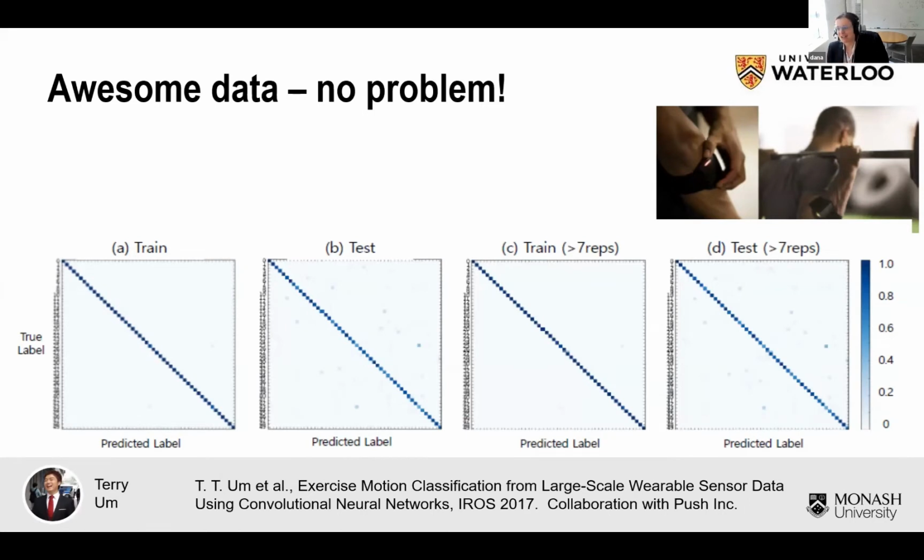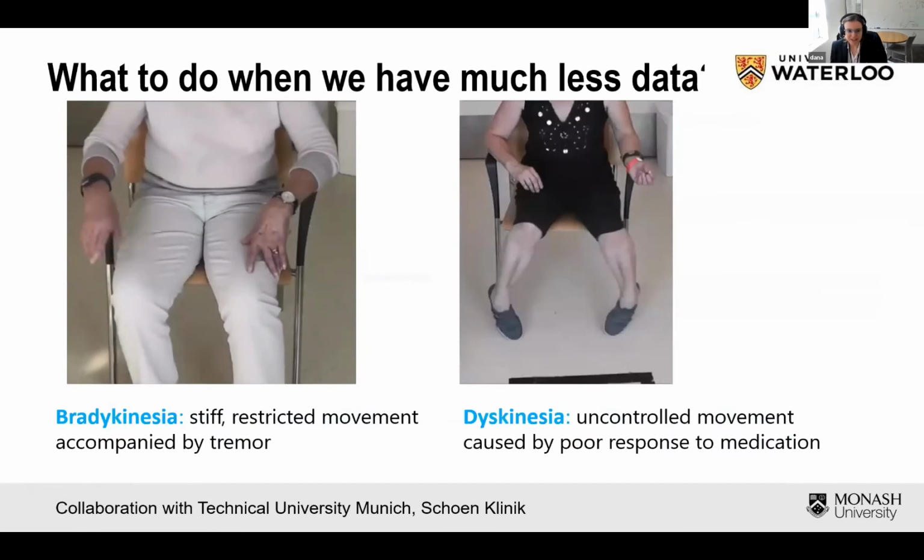And when you have access to this large data set, you can see here, at test time, we were able to achieve close to 90% accuracy with 50 labels, even from a single IMU. So that's great, but unfortunately, in our PD data set, it would be very, very expensive to collect such a large labeled data set from PD patients, because we would need both access to the participants, but also accurate labels about the symptoms, which are currently only able to be generated by clinicians.